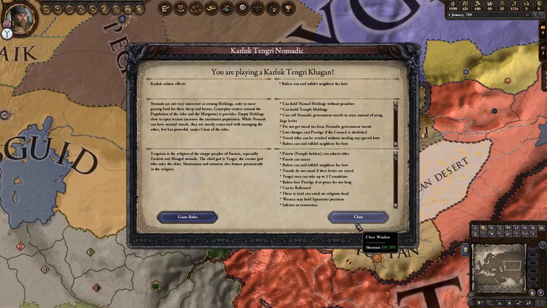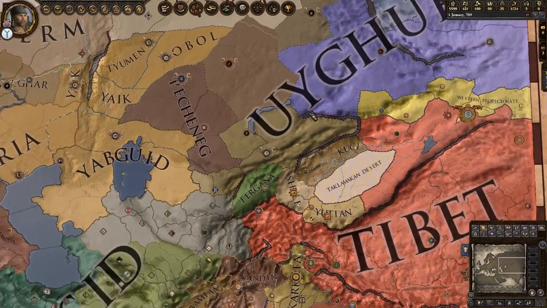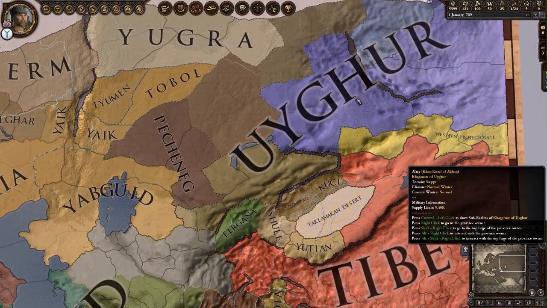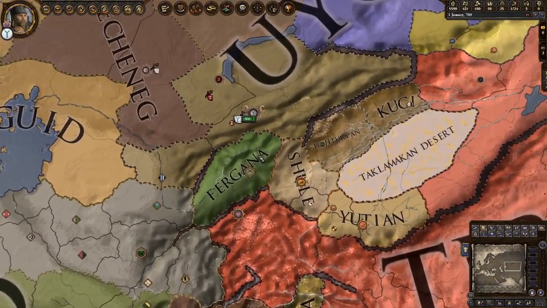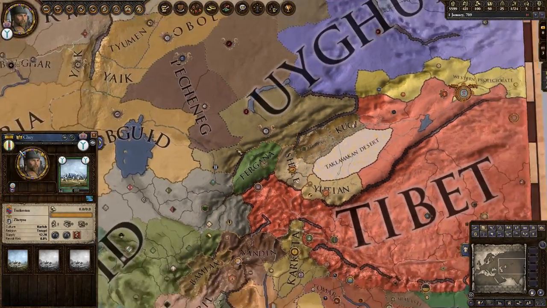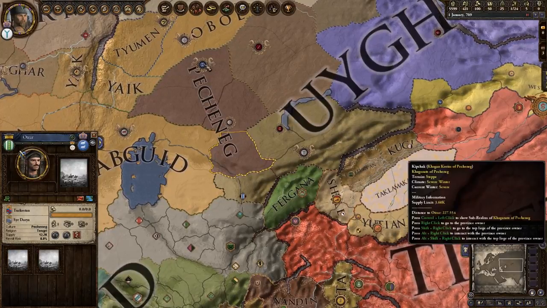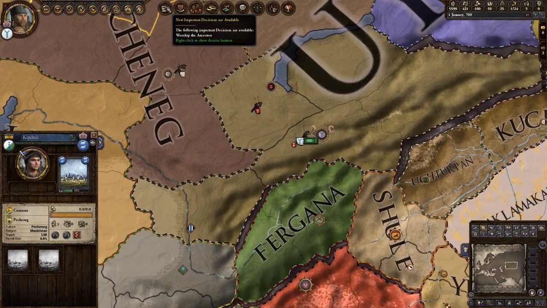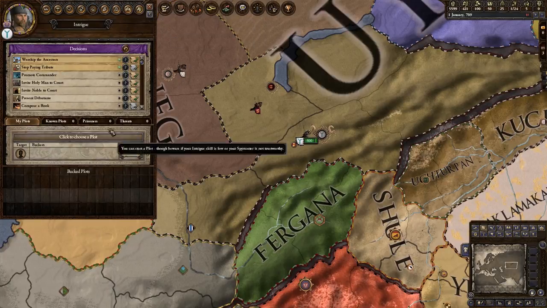Welcome to CK2, Karluk Tingri Nomadic. We do start as a tributary of the Uyghur Khaganate, but not for long. So the first thing we're going to do is... We could fight the Pechenegs. I don't think we're going to fight the Pechenegs just yet. Let's clear all our flags first.